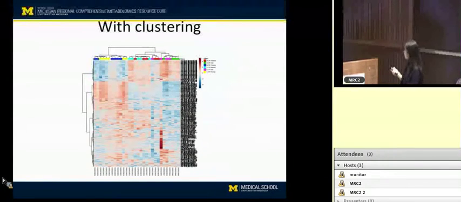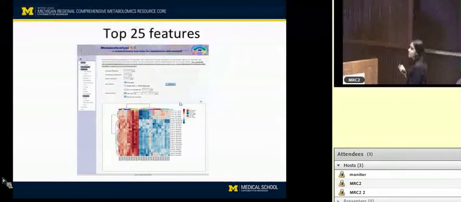But as we talked about before, this is where we mostly want to look at how these things are changing in one group versus another. And in metabolomics, if you want to see all these features, you want to see the top features, because that's where you can see where all these names are coming from. So you can select top features, and this gives you a cleaner plot, and you can see what the names are and what's going on here.